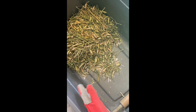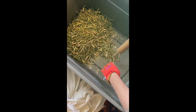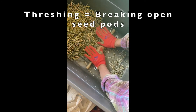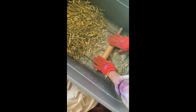Then I dumped them into this Rubbermaid tub. The system I came up with is to put the seeds to one side, pull a few forward, and then take the rolling pin and lightly roll it over until the seeds are crushed open. Then you move that over and pull a few more and crush those. This is called threshing — threshing is breaking open the seed pods. The next step after this is winnowing. I showed you how to winnow for a small crop, and these will be taken to Laura's farm and run through the winnow wizard.